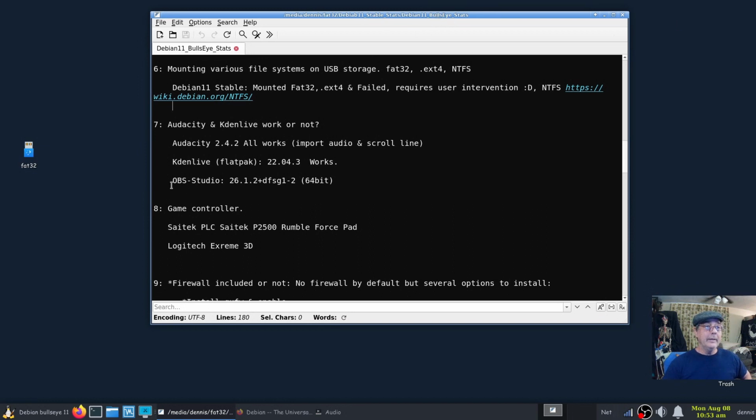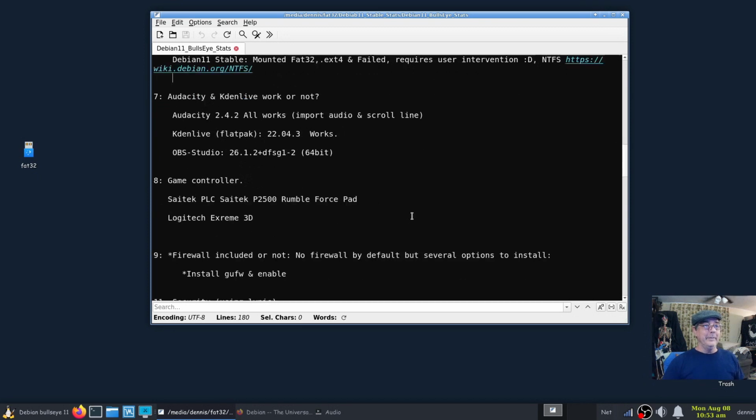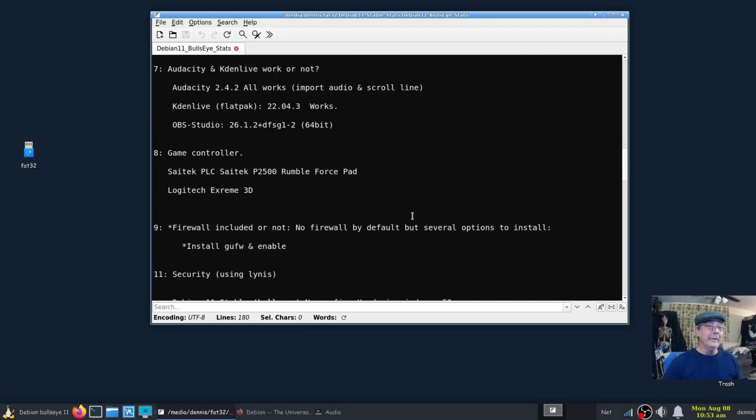So I installed Audacity. I got Kdenlive as a Flatpak. I got OBS Studio. Now these versions are 2.4.2 for Audacity. Kdenlive, the Flatpak version, is 22.04.3. OBS Studio, I'm using that right now, 26.1.2 plus dfsg1-2 64-bit.